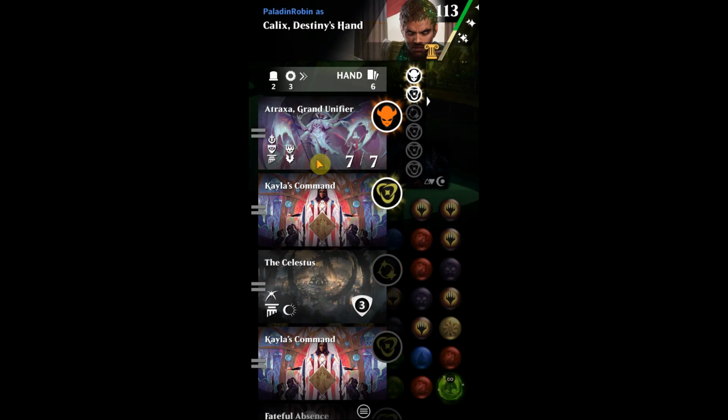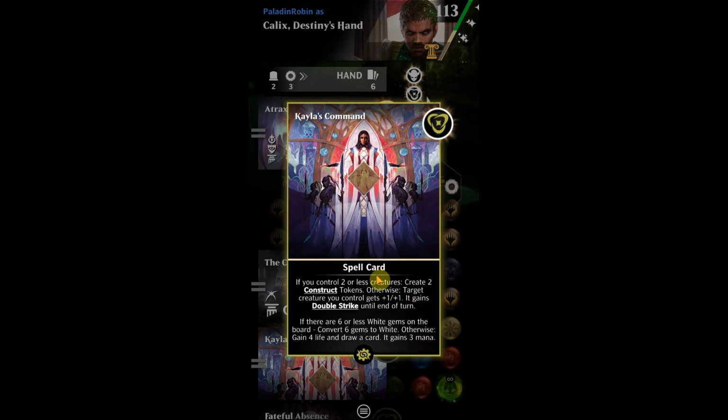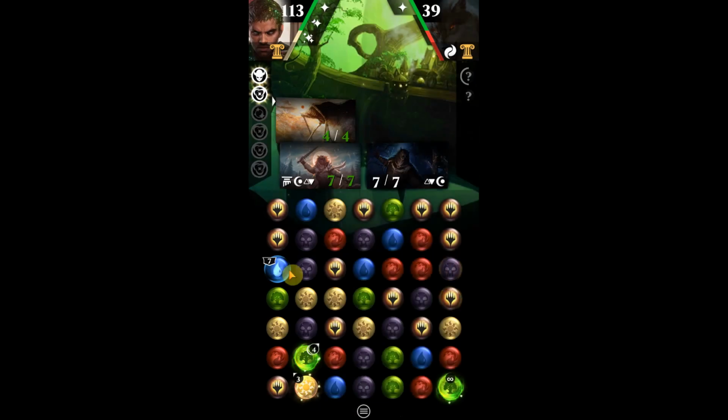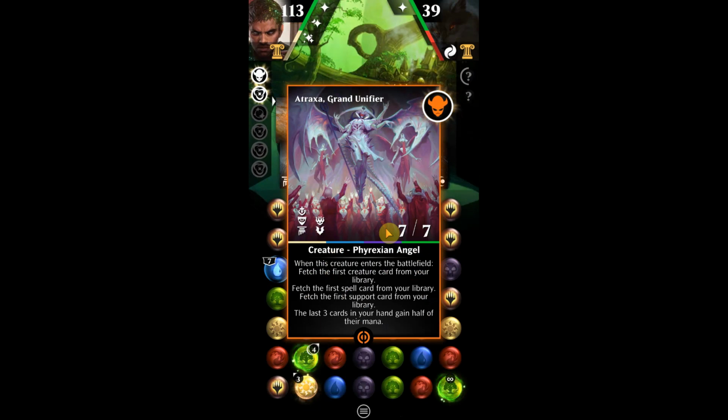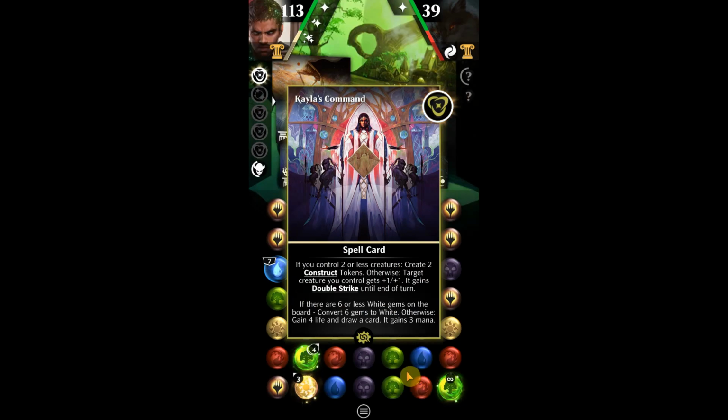What I'm trying to do now is figure out what's the best way to end this game. We're going to have Atraxa down. That's going to give us 3 creatures. And then we're going to have Kaela's Command here. And it says if you control 2 or less, create a construct token. We don't want that, right? We want to have 3. 3 will enable this ability here. It says otherwise target creature you control gets 1/1 and it gets double strike. Alright, so that's what we're going for. That's how we're going to win the game here, guys. We're going to put Atraxa down and then hit up our double strike.